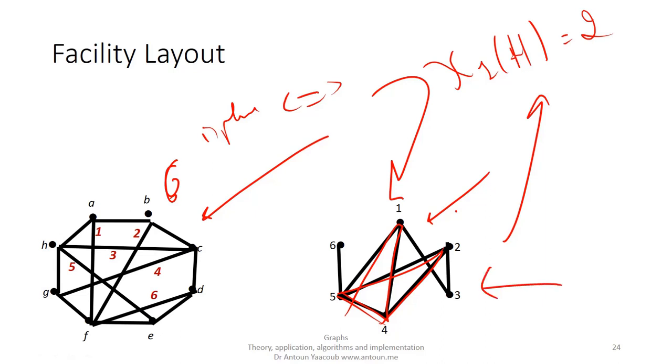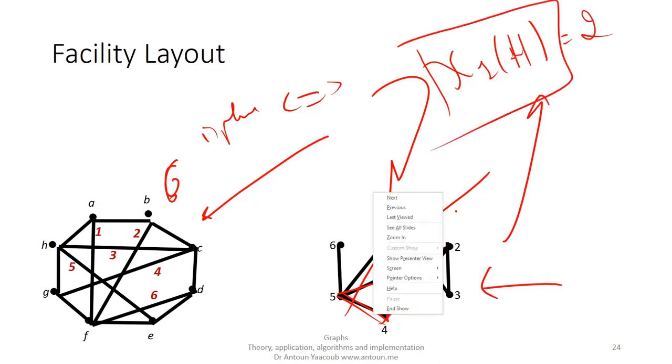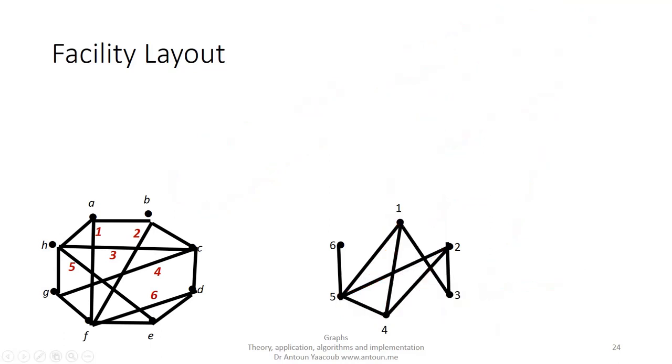I'm talking about the edge chromatic number. So if I want to color the edges, I cannot color the edges using just 2 colors. For example, if I color here red, if I color here blue, then I cannot color this neither red or blue. So I need another color. Whenever we have a cycle, we cannot do that. So this crossing graph is not two colorable in terms of edges. So this graph is not planar.